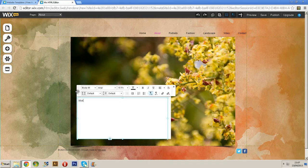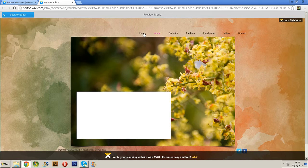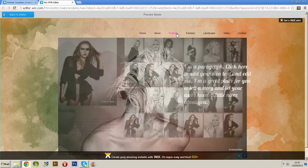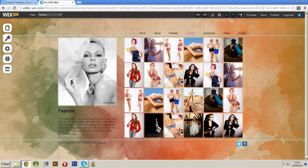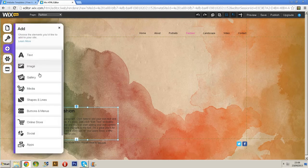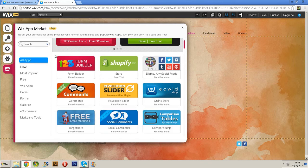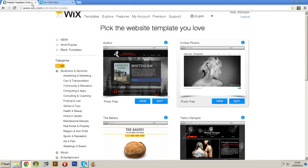That's basically it — that's what you do with everything. You can also preview, which is up here, to check how your site is looking. Once you're happy with it, you go to publish, which makes it live. They give you a web address which will have wix.com within it, unless you pay for your own domain and have the hosting done by Wix — I guess that's their catch. You've also got apps here which you can add to the site, like counters to count how many people are coming to your site, as well as stores, social media bars, like buttons, and so on.